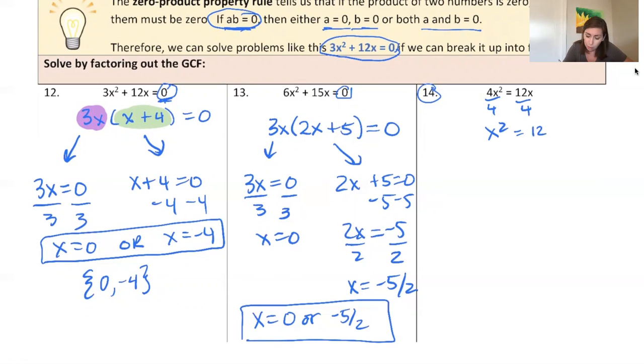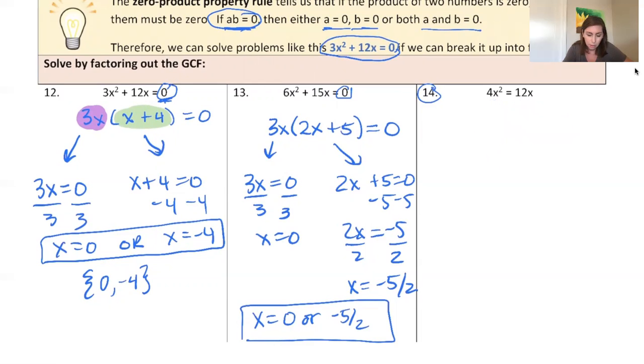And now this would be 3x. Notice if I go to take the square root, okay, yeah, I have x over here, but what do I have on the other side? I still have an x. I never isolated x. I never got it by itself. So this is not going to work for us. So we need to think of something else.